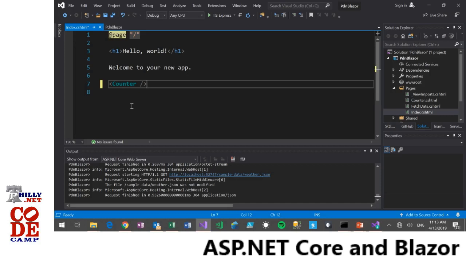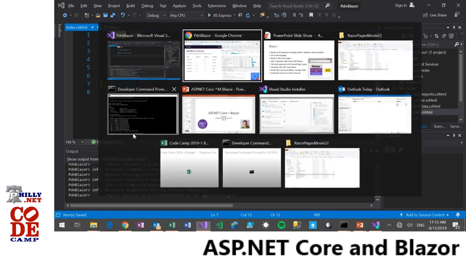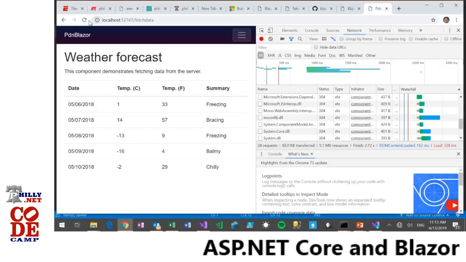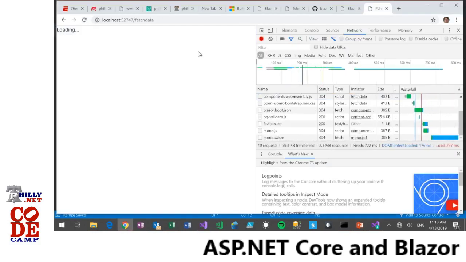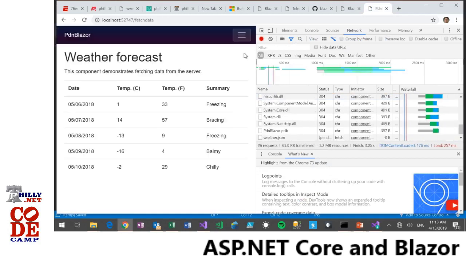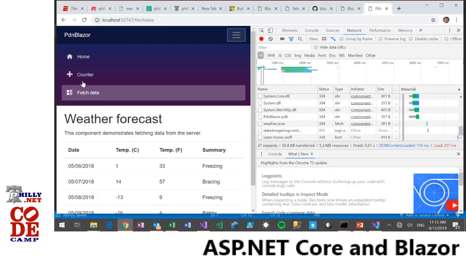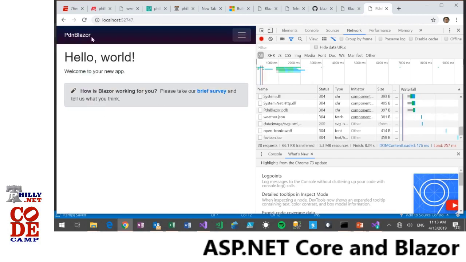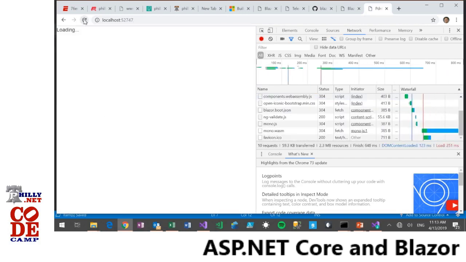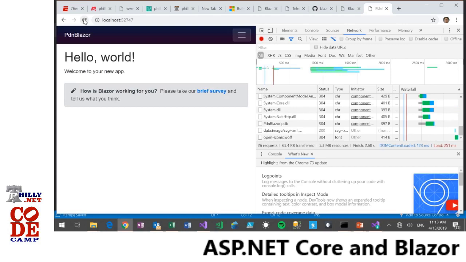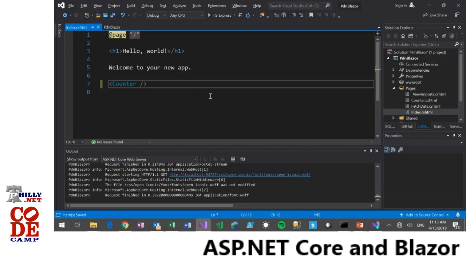What happens if I save this? It saves it on disk. What happens if I refresh here and go to the home page? I'm not happy.